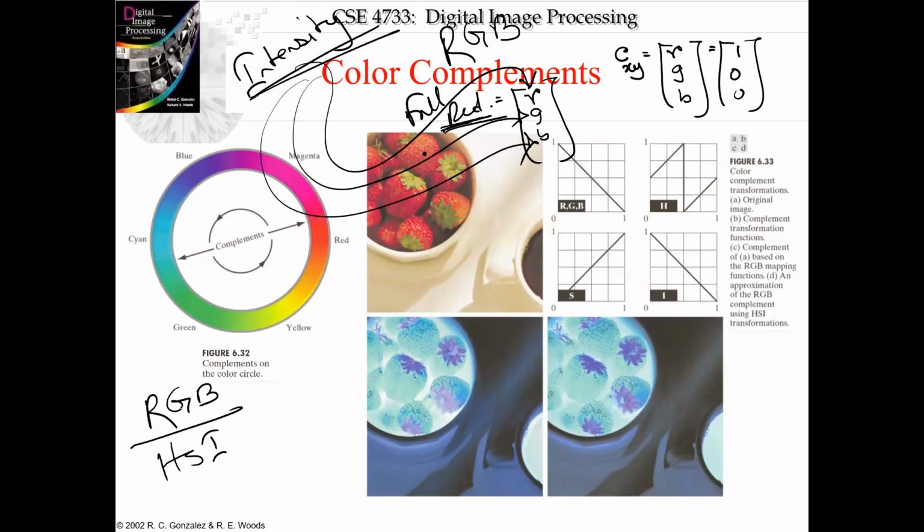In case of RGB, where is your color information? It is in red, green, and blue. That means your color information is mixed throughout these three channels. However, in case of the HSI color model, where is your color information stored? In H and S. That means RGB contains all the color information, but in HSI only H and S contain the color information. Understood?